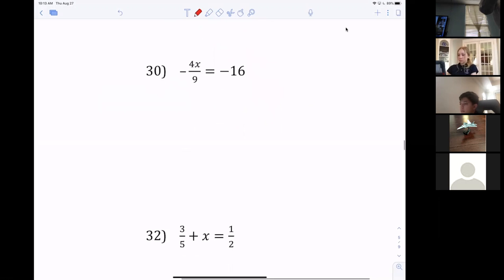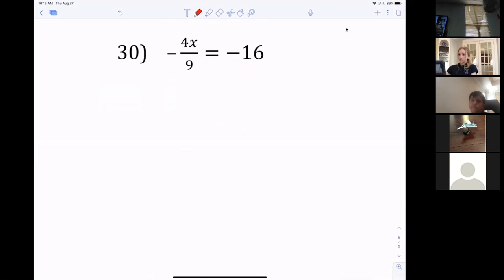Okay, how many times are we going to do a fraction? All right, always undo a fraction is what? Multiply by the reciprocal. Now do me a favor. If you want, you can squeeze negative 9/4 over here, but is that necessary? No, because we know how to do it now. So leave that alone. Just put the reciprocal over here as negative 9/4. Now, if you want, you can say, well, because of that, I know that these cancel. So x is equal to, now negative times a negative is a positive. I always try to tell kids you should divide first. 16 divided by 4, 4 times 9, 36. There you have it.